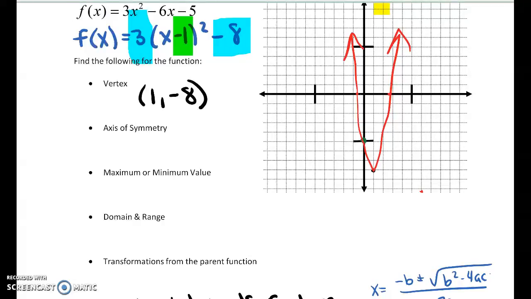Okay, the other things you can find, we've already talked about, are max and min values, so I'll leave that for you, domain and range, transformations, so that's just kind of what we talked about before. But the last thing we need to talk about is the axis of symmetry. So really the axis of symmetry is the line of symmetry, which you can draw, but I want the equation for. So if you drew it, this is the line of symmetry, which goes to the vertex, which is what I just talked about. But I want to write that as a line, and it's a vertical line, which means the y values are changing, but the x value always remains the same. And for this case, the axis of symmetry, my x value is always 1.